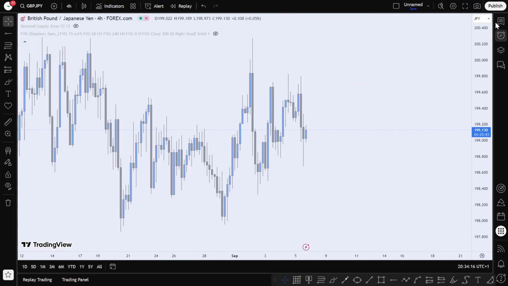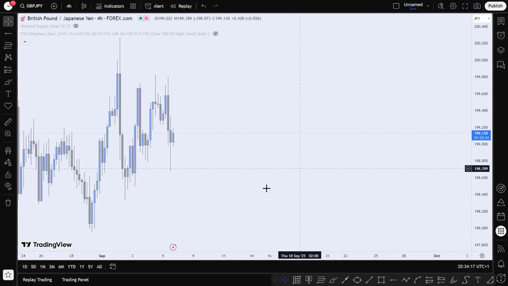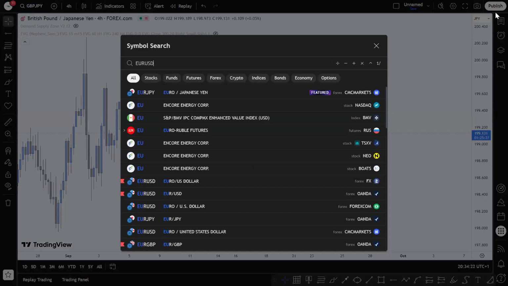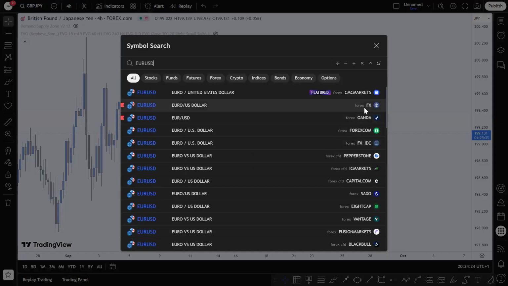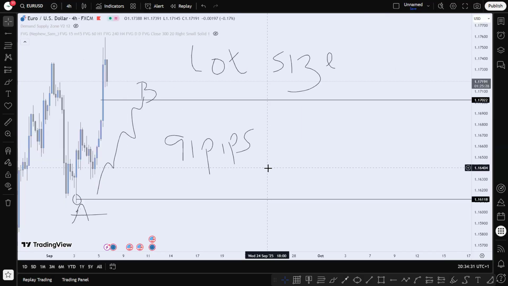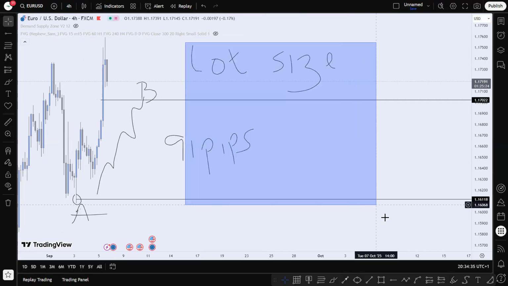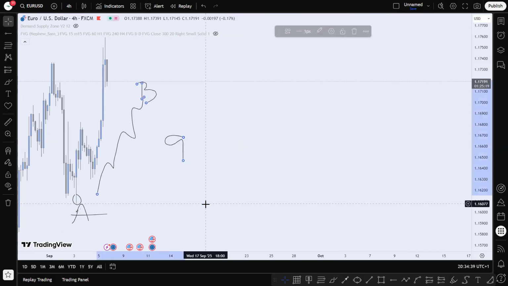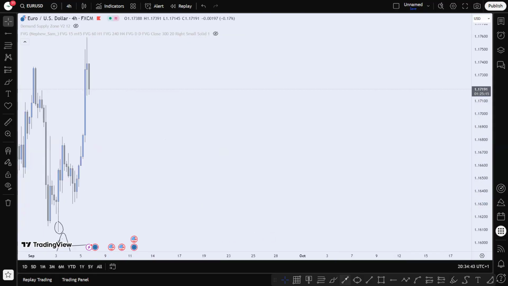Okay. So now let's move to lot size. The lot size is saying, now that you have caught 90 pips, 50 pips, 91 pips, how much have you really made? What's the dollar equivalent of that 91 pips that you said you made today? That now brings us to the topic of lot size. And I told you that lot size is the one that gives a dollar equivalent to whatever it is that you make or lose.